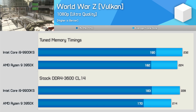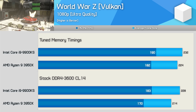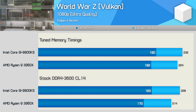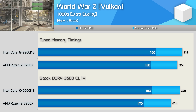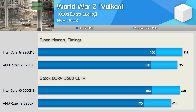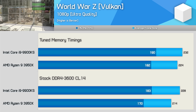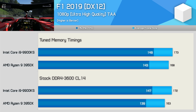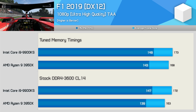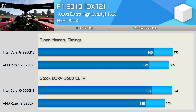The tuned DDR4 memory configuration only provided a 2-4% performance uplift for the 9900KS when testing with World War Z. The 3950X wasn't much better though, only seeing a 5-7% performance boost, though that was enough to reduce the 9900KS's lead down to 4%. We once again see both CPUs enabling frame rates so high that single-digit percentage margins mean virtually nothing. Testing with F1 2019 shows very little difference due to tuned memory timings, though the 9900KS did see its winning margin reduced from 6% down to 3% — yet another title where the gaming experience is identical at 1080p with an RTX 2080 Ti.